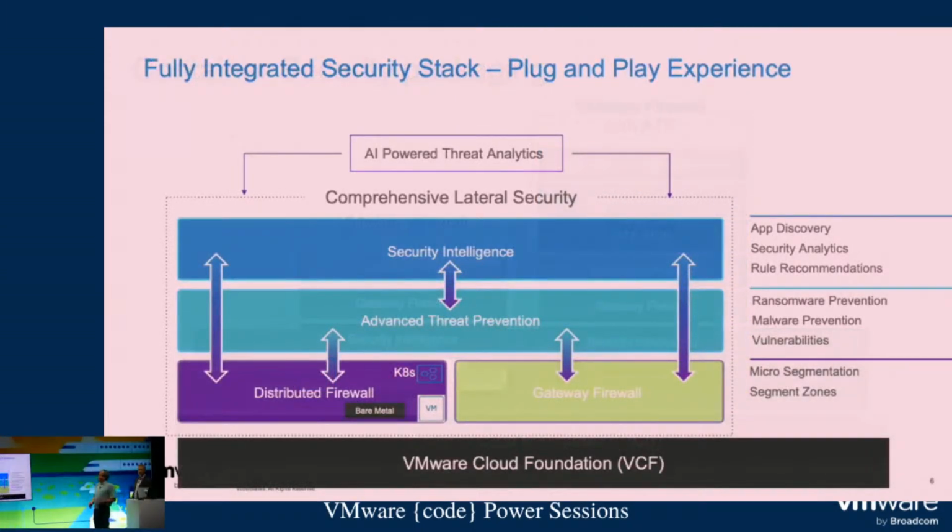So zooming in, all the VMware solution we talk about today is based on VCF on-prem workload. And then in the cloud, the cloud providers have their own solutions. Today we focus on the distributed firewall, which is fully distributed across the different vSphere hosts. Now, not only bare metal and virtual machines, we now support containers. In the last few sessions we saw a lot of presentations about Tanzu. This solution can go beyond Tanzu, and now we run in the cloud as well.